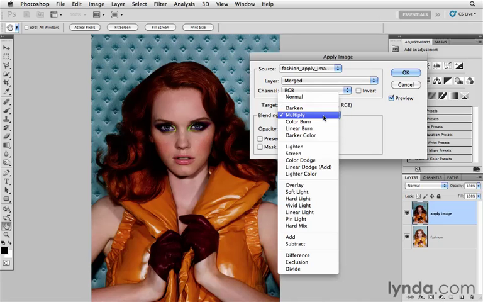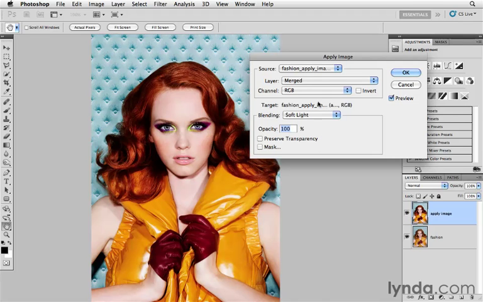And what typically works best is soft light. So let's choose soft light. And here we can see with this RGB channel, if we look at our before and after, we have a pretty typical soft light blending, which increases contrast and also color saturation. Yet where things get really interesting and how people really use this is by tapping into the different channels. And each image will respond differently, so you're going to need to experiment with this one.